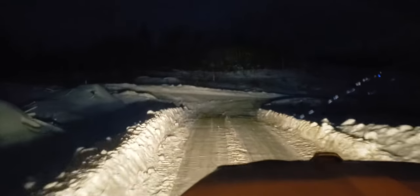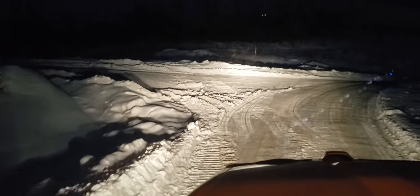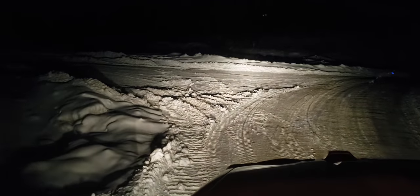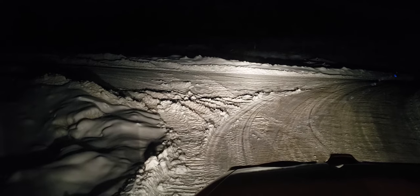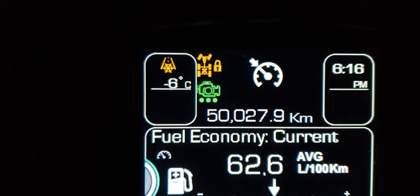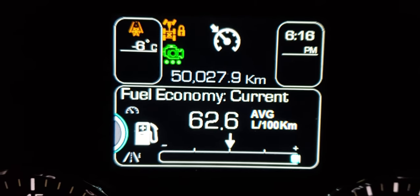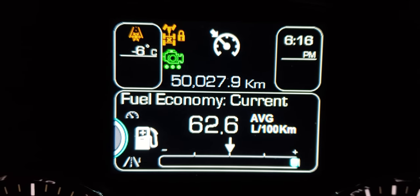So there's my gripes: ABS and the vehicle stabilization system - absolute crap. If I could shut it off, I would. And if I could meet the guy at Bendix brakes who designed it, I would totally punch him in the face. Very, very bad stuff. So anyway, there we are - 50,027 km, 62 liters per 100, that's what I'm getting now, and we're loaded and coming out. Have a good night YouTube.